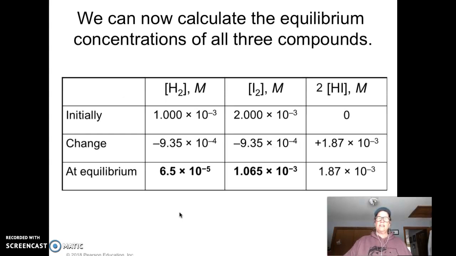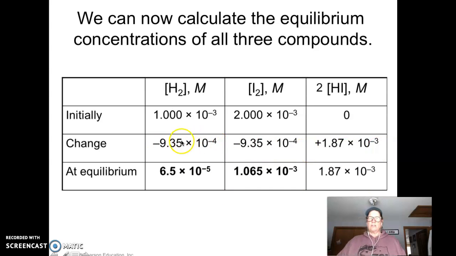But again, you fill it in using the information they give you, and then you've got to remember that your change here is based on your mole ratios from your equation. And then you've got everything you need. This is my product, and again, I take it to the second power. These are my 2 reactants. I don't have to take them to any power because there's just one of them. Okay, if there was a 3 here, I would have had to take this number and multiply by 3 and divide by 2. So you just use the mole ratio from your balanced equation, and then you can figure these out. And again, your reactants are always negative.